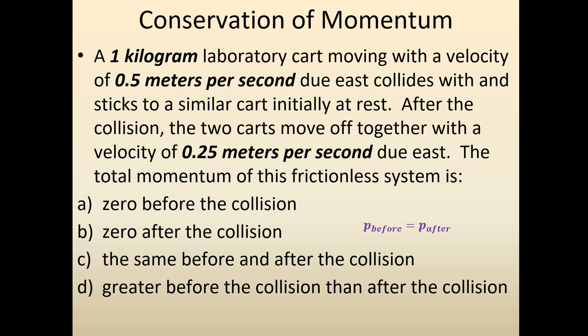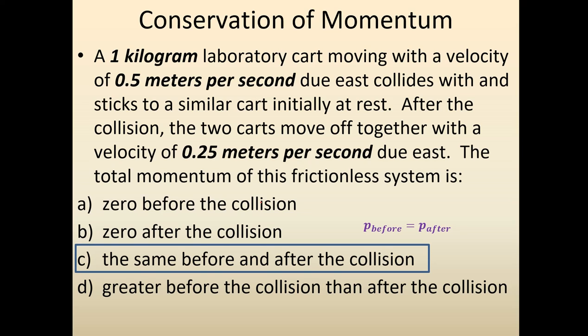We know that regardless of what's going on, momentum has to be conserved, which means p before equals p after. The momentum before is always equal to the momentum after. So the only answer that makes sense is C. We know that D can never be an answer. And A and B actually could be answers. So if you wanted to, you could actually do the math and see if it makes sense.